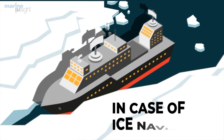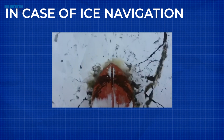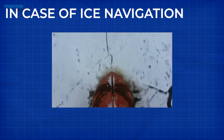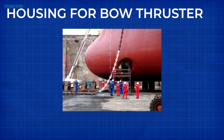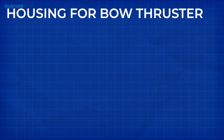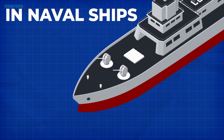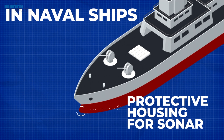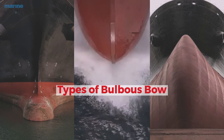In the case of ice navigation, the bulb allows broken ice to glide along the hull with its wet side against the hull. The wet side of the ice having less friction reduces the overall drag on the ship. Another advantage of the bulbous bow is that it can be used for housing bow thrusters, as can be seen in modern ships with thruster units. In naval ships that use high-frequency underwater acoustics like sonar, the bulbous bow acts as a protective housing in addition to its positive effects of drag reduction. Here are the different types of bulbous bow fitted on modern seagoing ships.